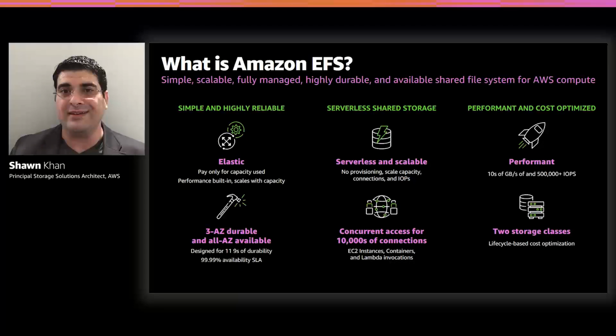And I will share an example of a customer who was able to reduce their cost of a self-managed file system by 90% by leveraging Amazon EFS with the lifecycle policies that I'll go into detail in a second, and by using infrequent access. And since it's a single namespace, you don't necessarily have to create multiple file systems to be able to do the transition. Amazon EFS does all of that for our customers, where you have a single namespace, and that namespace will scale to petabytes for your workloads.